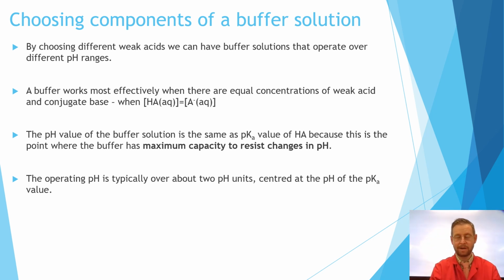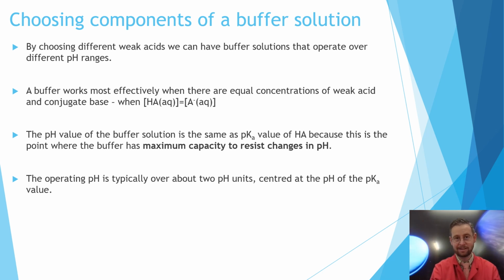Now what we'd find is if we were working at a different pH value to the one that the buffer works most well at, then there would be a significantly higher reservoir of component 1 compared to component 2, and one would use up before the other, and then we'd lose the regulation on the acidity. Now, at this point, where they're approximately equal, we have the maximum capacity to resist changes in pH. So the reservoirs are both full in equal measure, and so we have a huge capacity to resist that change.